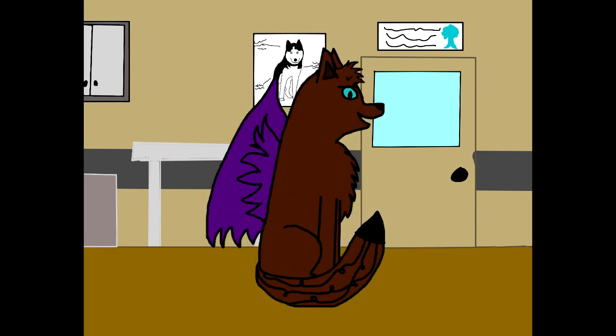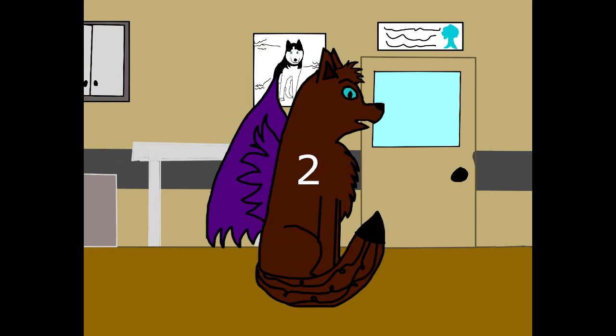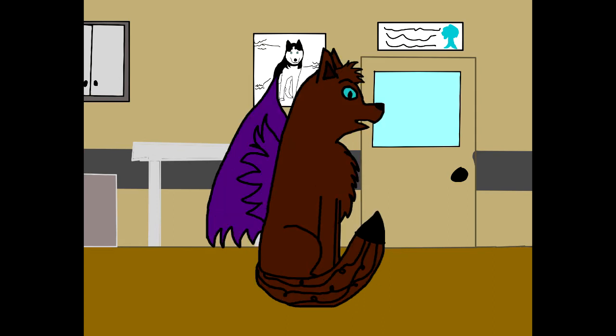Here's what's wrong with dewclaws. Say you're playing with your dog in a grassy field, all happily, and then suddenly your dog yelps and you see blood. Rushing over, you realize your dog got its claw stuck on some tall grass or dirt and ripped it off because it was moving too quickly. Yes, this is the most common injury to dewclaws — ripping. I have seen this happen firsthand to one of my previous boss's dogs, and she literally came running into the clinic as we were closing up with her bleeding dog. Dewclaws get ripped off, and it happens a lot more often than you think. That sure as hell is gonna hurt and be remembered. Removing it when the dog is too young to remember is far better than the dog remembering tearing it off as an adult and having to take weeks to recover.